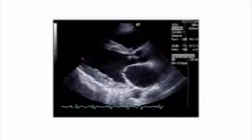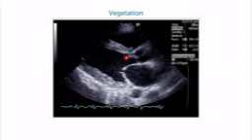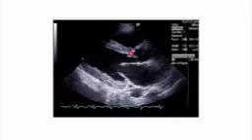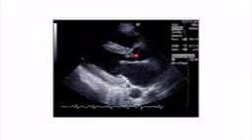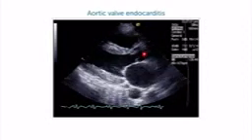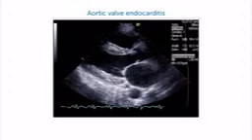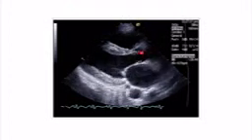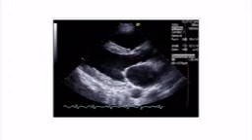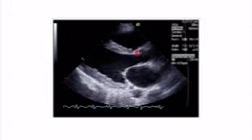Now let's take a look at some echo images to show you what we see. The hallmark, as Anna already mentioned, is the vegetation. It is basically a mixture of blood and infectious material which is attached to the cusps, here in this case of an aortic valve, and which has a floating motion within the blood flow and is more or less mobile. If you see this, the likelihood is very high, especially if you have, as Anna mentioned, clinical signs of infection, that it is endocarditis.